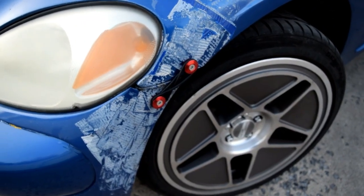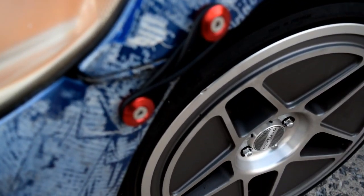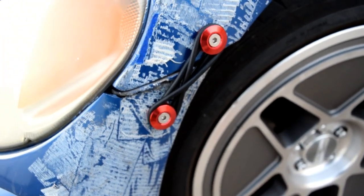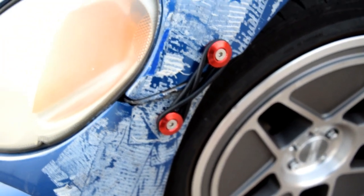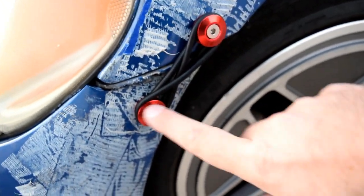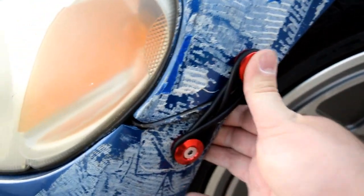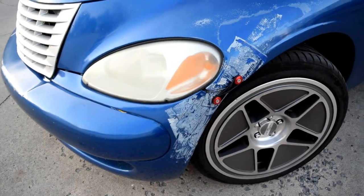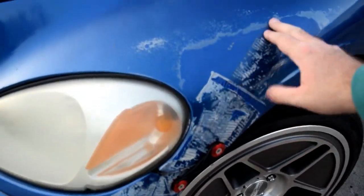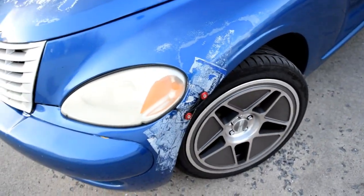Here's the driver's side. As you can see, I doubled up on the bands because the kit came with 4, I think, for that very purpose. Or maybe just so you have extras, but I figured the extra tension wasn't going to hurt. I have the bottom one on like normal, and then the top one I gave a twist just to provide a bit more tension. It is kind of pulling back a bit, but at least it's safer to drive now than the duct tape was. And like I said, all this residue from the duct tape and all this clear coat peeling is all going to be taken care of in a future video.